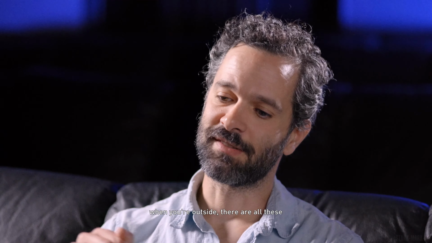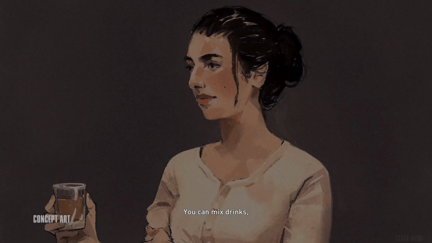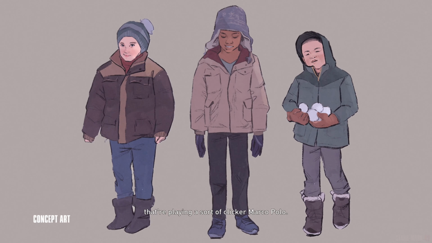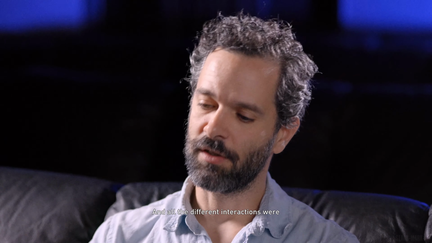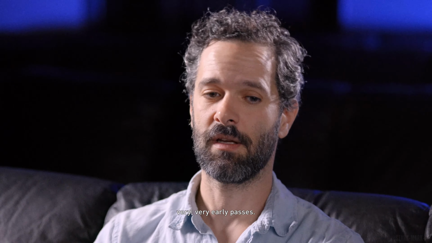and wanted to put on the stick, make it interactive. So you could see when you're outside, there are all these almost like carnival games that you can play. You could mix drinks, you could play with these kids that are playing a sort of clicker Marco Polo, sit down and listen to conversations. And all the different interactions were first or second pass, very, very early passes. The building blocks are there, but nothing is final.